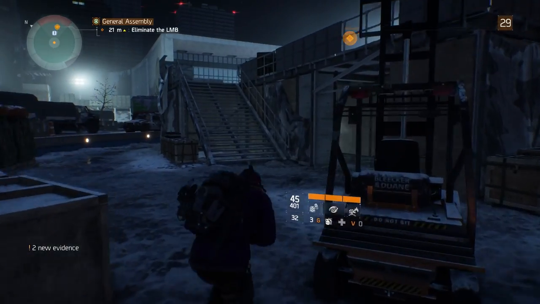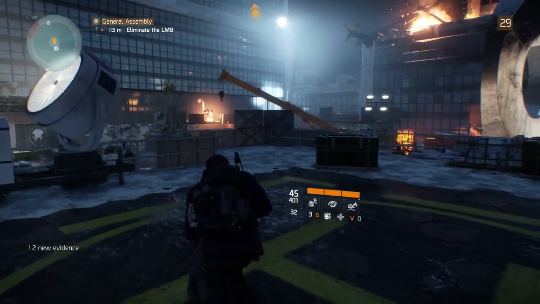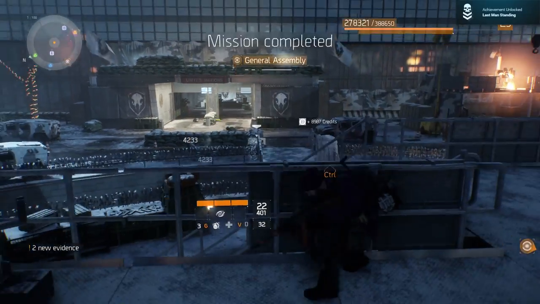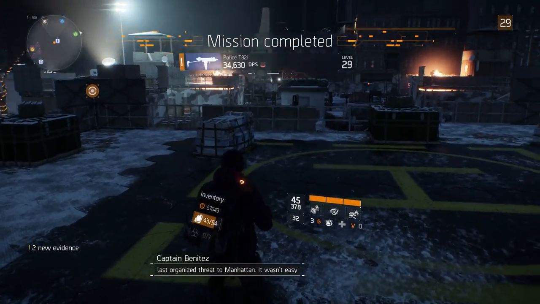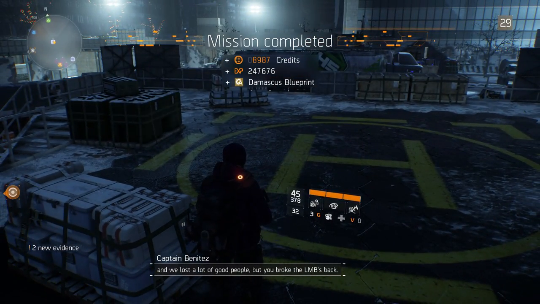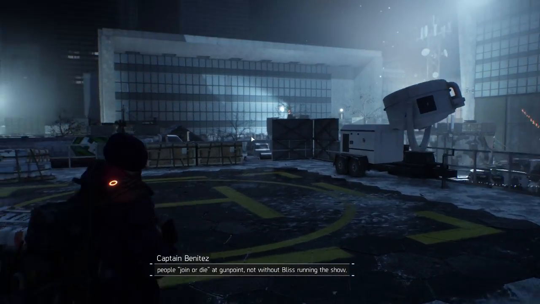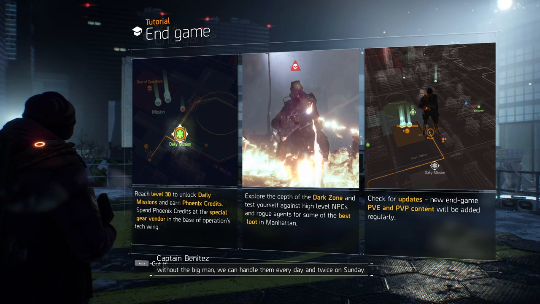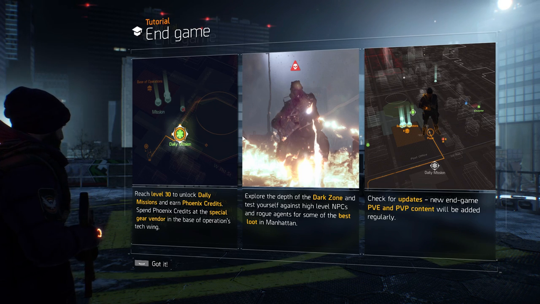Where are they? Oh. I got your back, dude. There it is. How about that, agent? You just killed the CEO of the last organized police TA-21. Wasn't easy, and we lost a lot of good people, but you broke the LMB's back. Nobody's gonna be sweeping neighborhoods telling people join or die at gunpoint. Not without Bliss running the show. Oh, wow. Still gonna be squads of them out there, but without the big man, we can handle them every day and twice on Sunday.